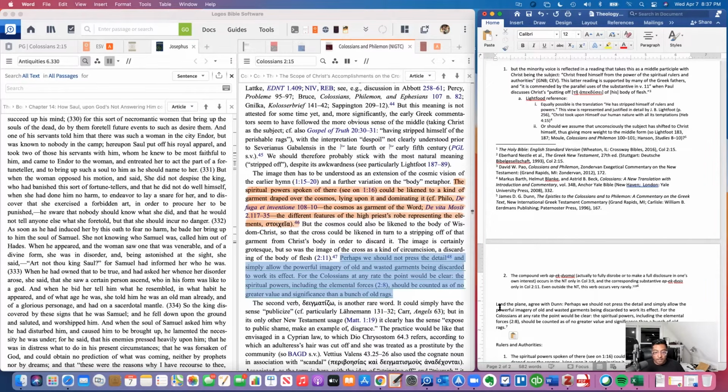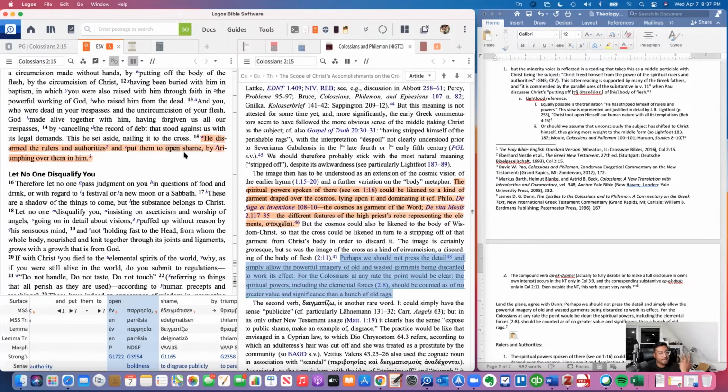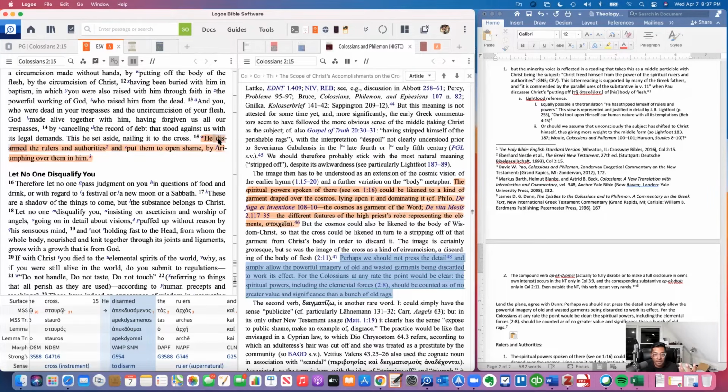There you go. So notice what we've done. We've literally built out that outline, and we've done this all from commentaries, and we've followed the footnotes to allow the footnotes to help us get to where we are. Now I want to go back to the Bible text and ask, okay, what does this mean that he, whether it's God or Christ, I haven't made the decision yet. It seems like Lightfoot is making a valid case for Christ. What does that word mean, disarmed, and how is it used elsewhere?